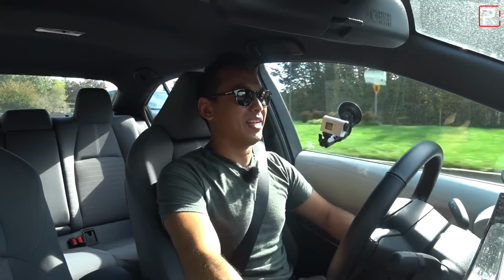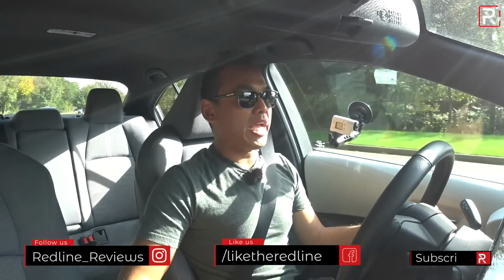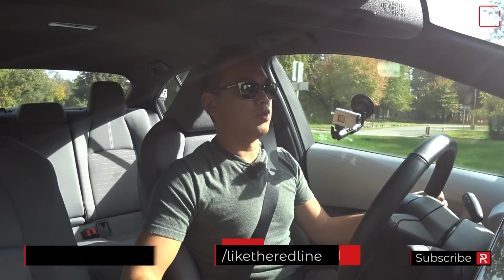It's kind of fun to chirp into second gear with this thing all the time, but most people wouldn't be driving it like this anyways. I'm just kind of doing it for demonstration purposes. Now, the clutch on the Apex edition with the manual is also pretty good. It's very light. It engages right in the middle of the travel, has good feel.